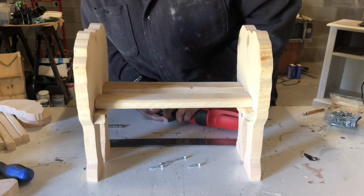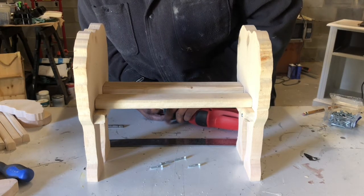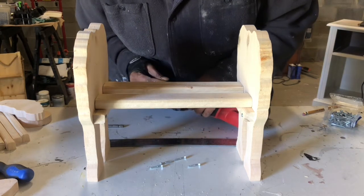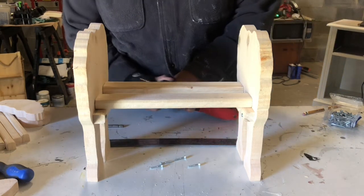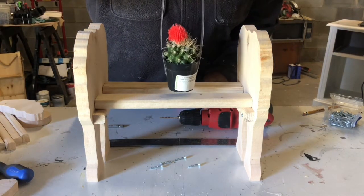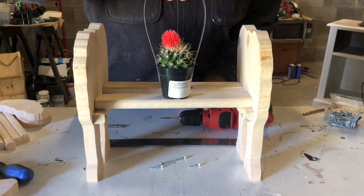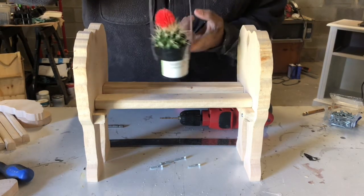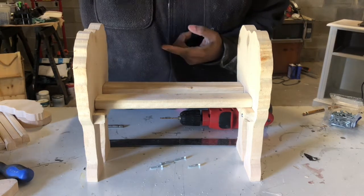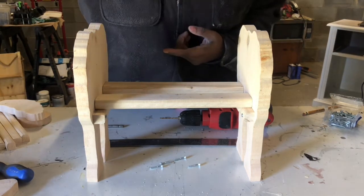Basically, again, we're just going to spread them out because they can be gapped at the bottom. You're not going to have a plant in the base that's so small that it falls through. Even my little cactus I purchased today doesn't fall through. This is not the kind of plant I'm putting in there. I'm just being silly. That would be way too big.